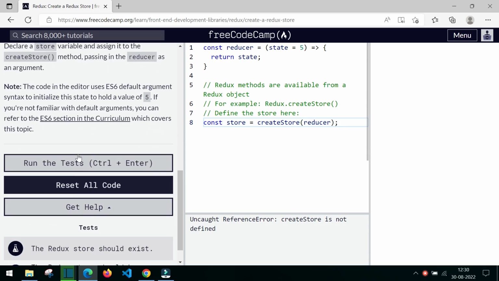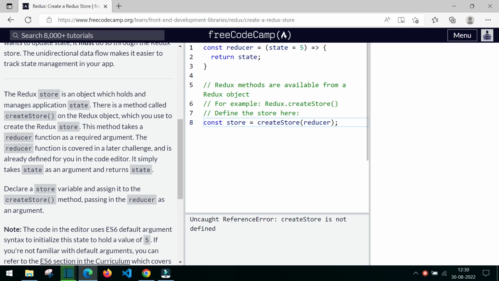One mistake I made is that we have to give Redux.createStore. You can see in this line there is a method called createStore on the Redux object, so we have to give this createStore method on the Redux object. So we have to give Redux.createStore. Now the store is created here, and it takes the reducer as an argument. Press Ctrl Enter.